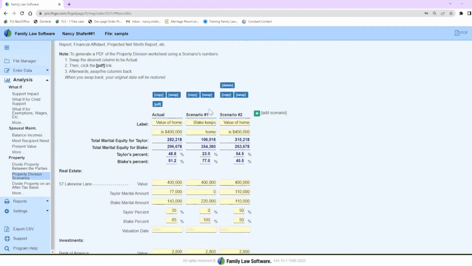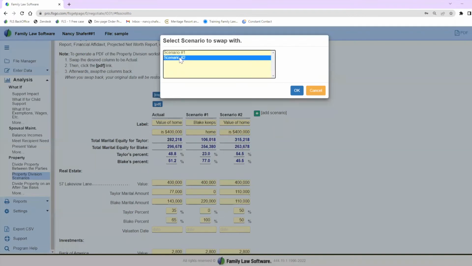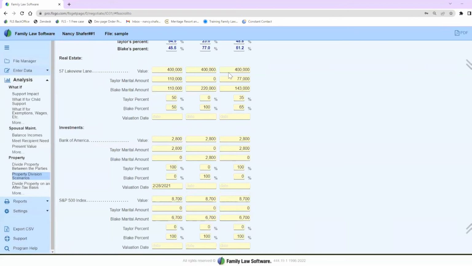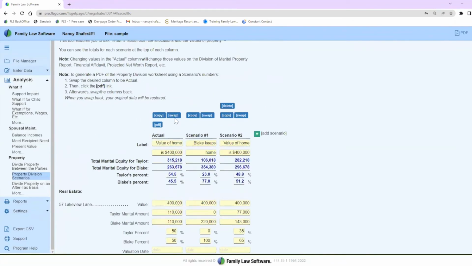And now you can swap, once you have a scenario that you like, for the actual. I can swap scenario 2 for the actual. It's going to flip those 2 columns. And now this one is going to be the 55, 50, 45 split.